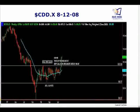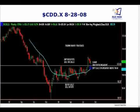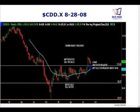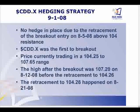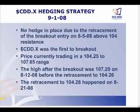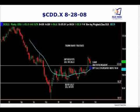So I'm thinking to myself, I have a breakout and an opportunity to take my profit, because I can buy a pullback if the breakout happens to be weak. We did get some pullback back to where the actual breakout occurred, and we didn't quite break out of the higher trading range. We stayed in another trading range for a few more weeks. On 9-1, I said I was not going to hedge because of the retracement — there was nothing to hedge. The high after the breakout only reached 107 before the retracement back to 104, so there was no sense spending any money to try to protect that position.